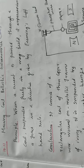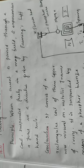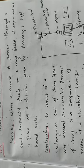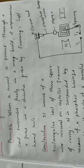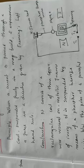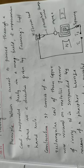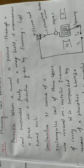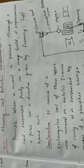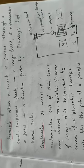So what is Fleming's left hand rule? If we keep three fingers, the forefinger, middle finger and thumb of our left hand, in three mutually perpendicular directions, the forefinger represents the direction of the magnetic field, the middle finger represents the direction of the current, and then the thumb is the direction of the force experienced. Okay, this is Fleming's left hand rule. According to this rule, the magnetic force experienced by the coil in a uniform magnetic field can be found out. This is the working principle.